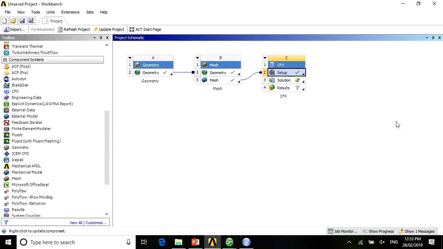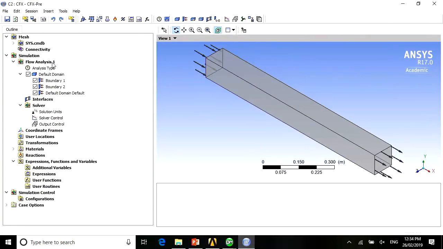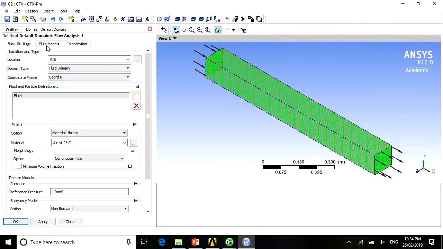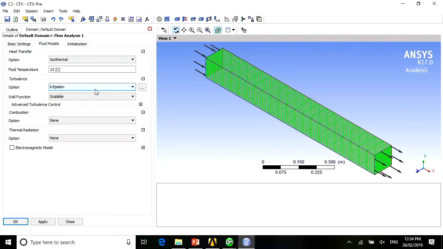So now I'm going through the solution process. I've set up my boundary conditions. I've set up my working fluid, which is air. I'm going to solve the problem. Another note as well. If I go back to the default domain, you can see that under the fluid models, I'm solving a K epsilon model. Some of you may say, what the hell is a K epsilon model? A lot will be revealed later in week 5 when I teach you about turbulence and why it's K epsilon. So let me just say this. By definition, K represents the turbulent kinetic energy.